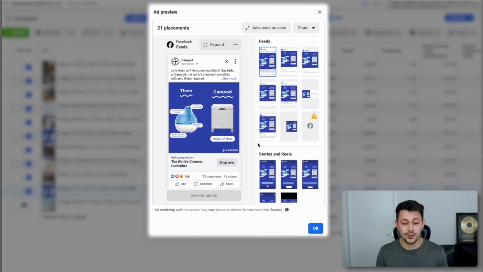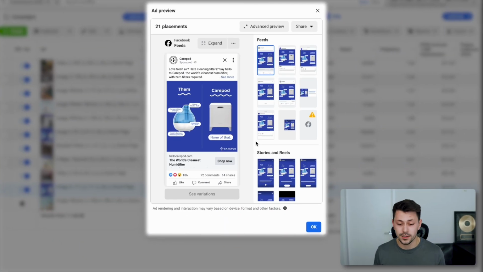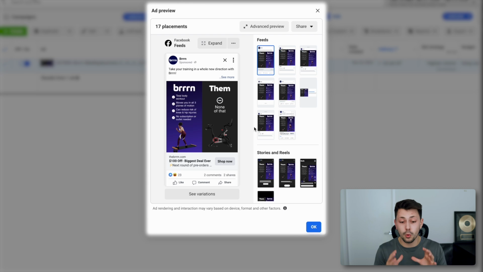So one of the best things that you can do is test a product aware us versus them, which is where you compare 2 products that are the same. And to be honest, we have seen this crush time and time again. But one of my favorite ways to also do an us versus them ad is comparing it to something that is a solution. So in this instance, rather than comparing a slide board to a slide board, we're comparing a slide board to a separate solution. And so if you can take an understanding of market awareness levels and apply them to your ads, that is an absolute hack when it comes to creating Facebook ads.